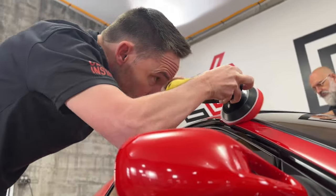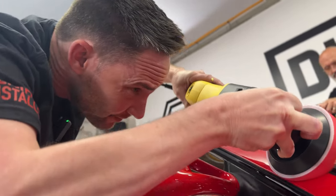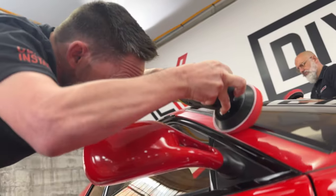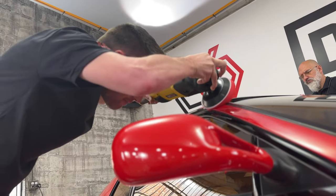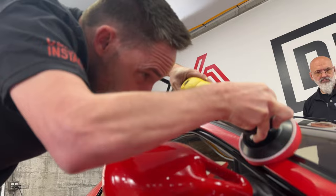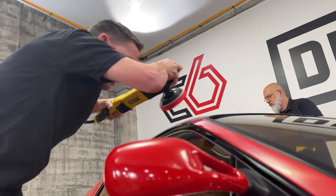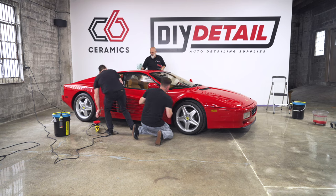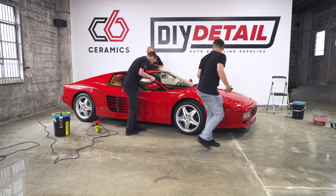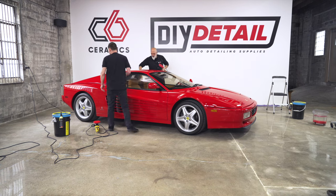Talk about edge work. What are you thinking about as you're... I'm just being very careful and cognizant of both edges at the same time. Just real light pressure. Just being real mindful of what we're working with. If it was rubber, I would stay off of it. This is painted right here. So just being cautious.